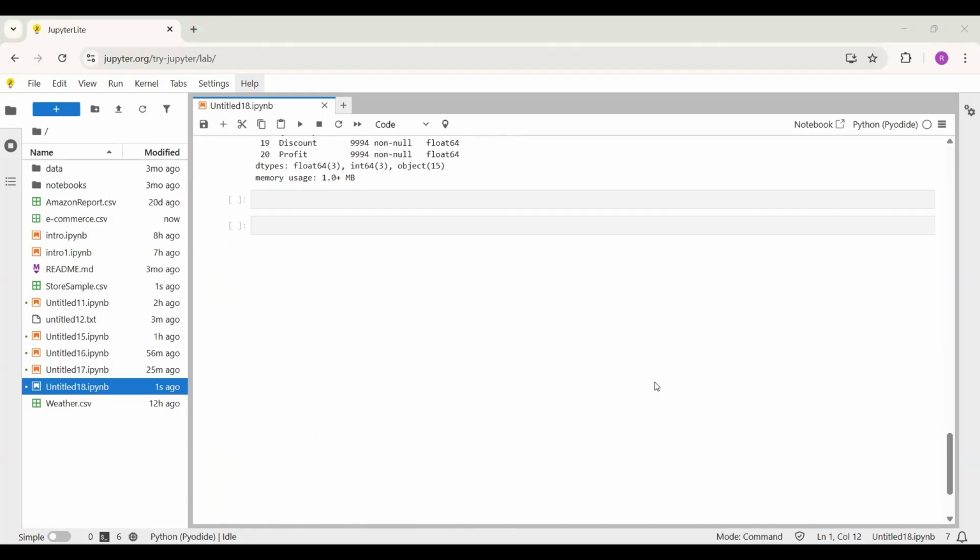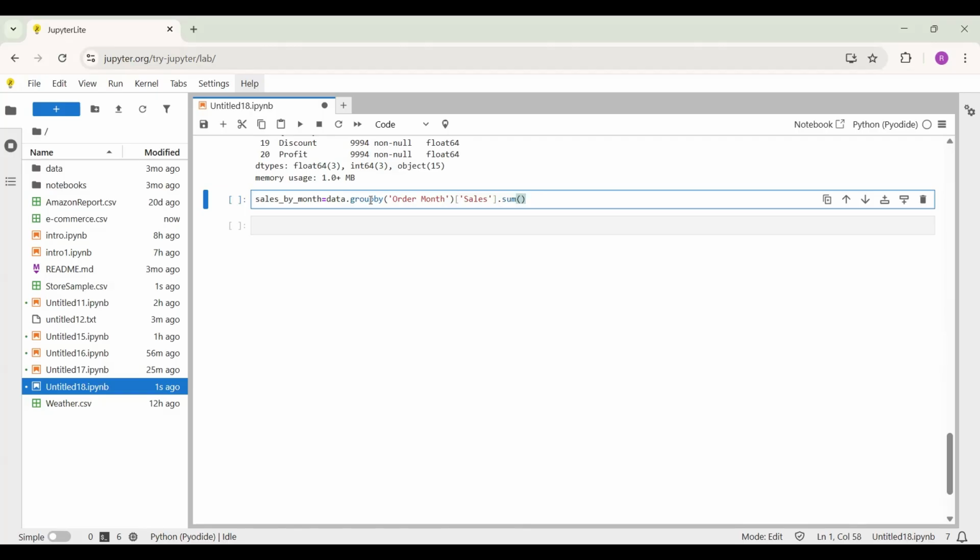I'll define a new variable as sales by month, and here I say it is equal to data dot groupby. Which two columns do we want to group? Order month, that's one, and the next one is sales. What I'm going to do is dot sum.